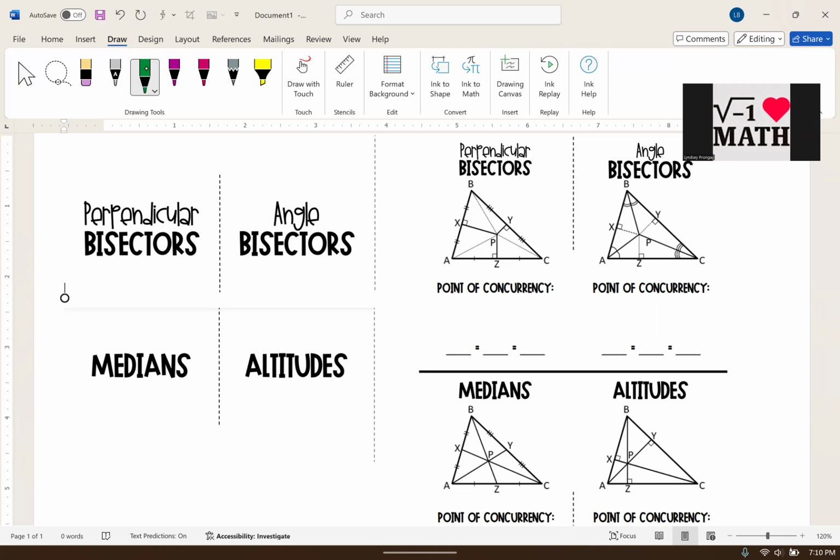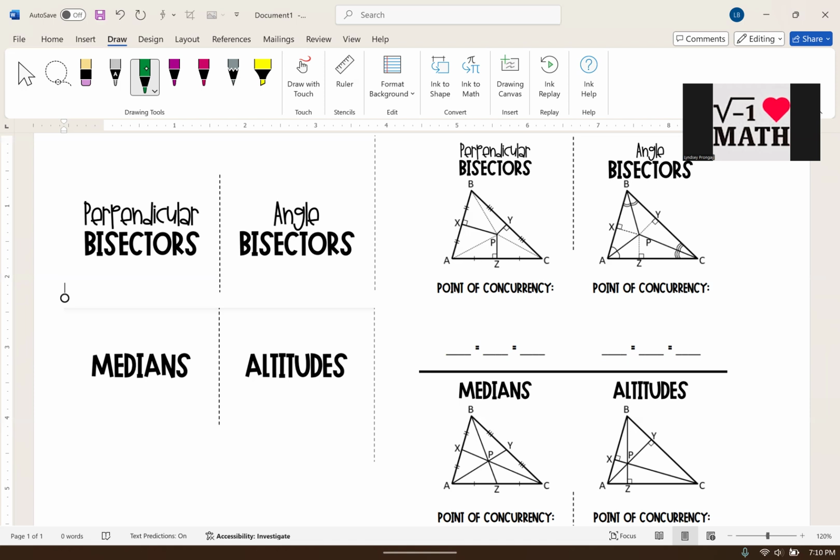Two of these things we talked about in our last lesson, perpendicular bisectors and angle bisectors, but they weren't necessarily parts of a triangle. They can be for sure, and that's why we're talking about it now. But we can also do angle bisectors where it wasn't part of a triangle. So let's start with perpendicular bisectors.